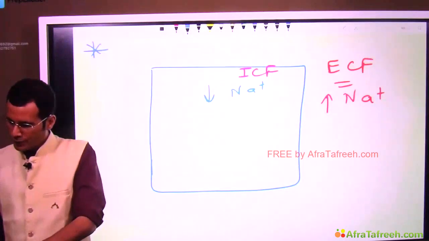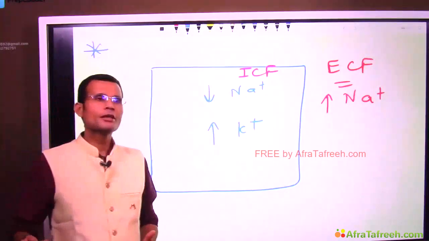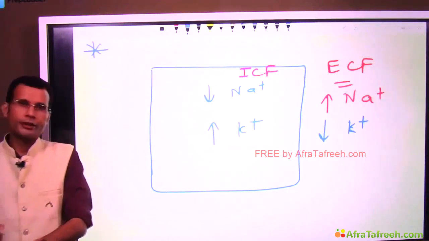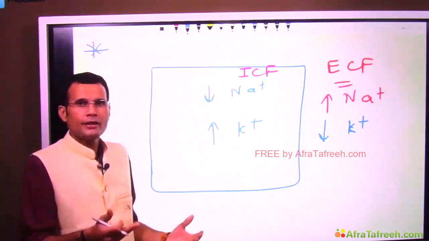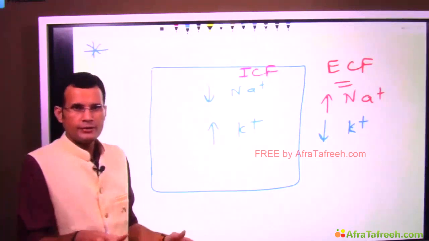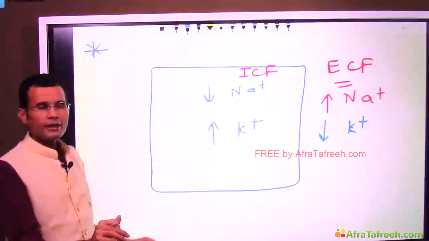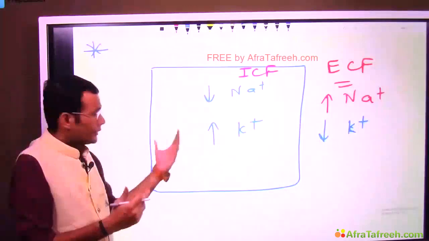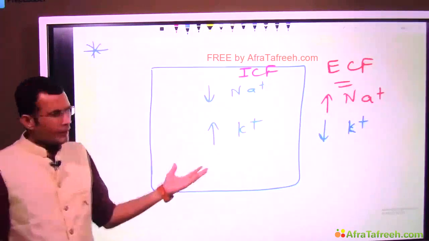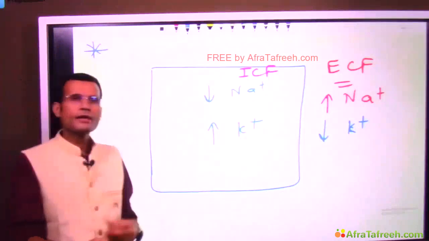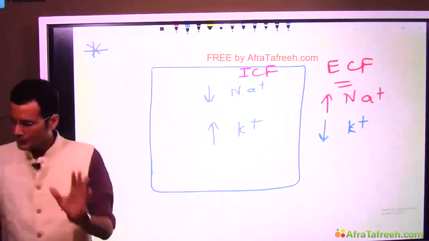Coming to potassium. Potassium is in high concentration inside the cell, 145 milliequivalents per liter, and low on the outside. Potassium is always pushed into the cells. So remember, the major cation in the ICF is potassium. Major cation in the ECF is sodium; major cation in the ICF is potassium. As far as the anion is concerned, the ECF has a high concentration of chloride, whereas the ICF has anions in the form of intracellular proteins, and that is what we are going to discuss now. But this is our starting point.